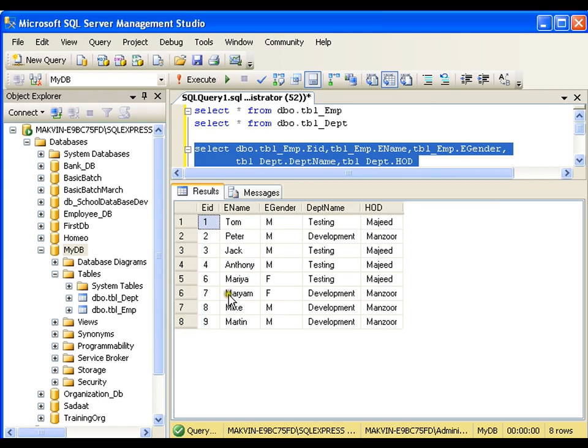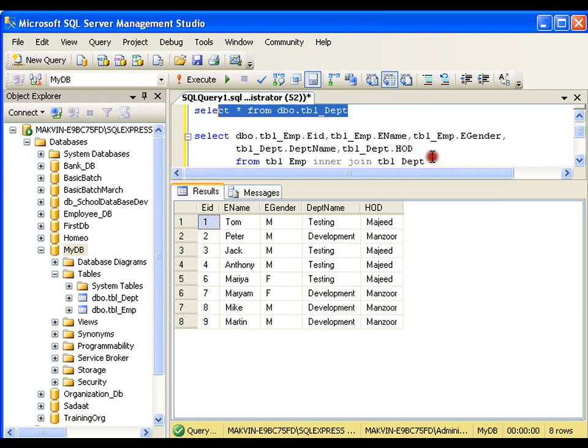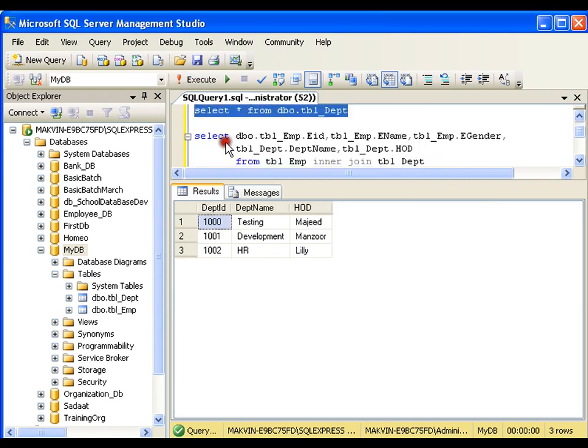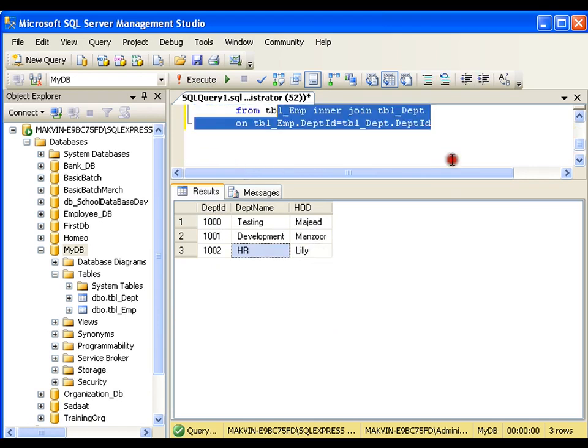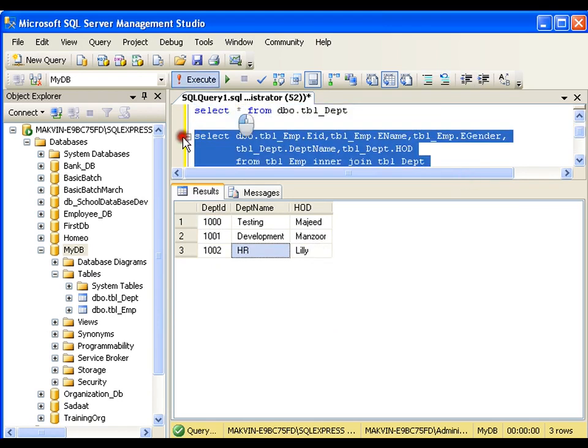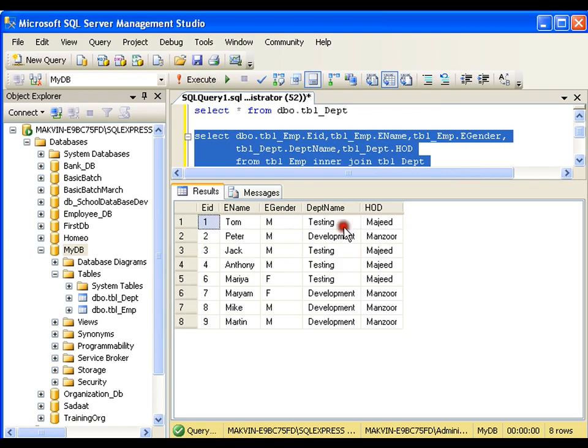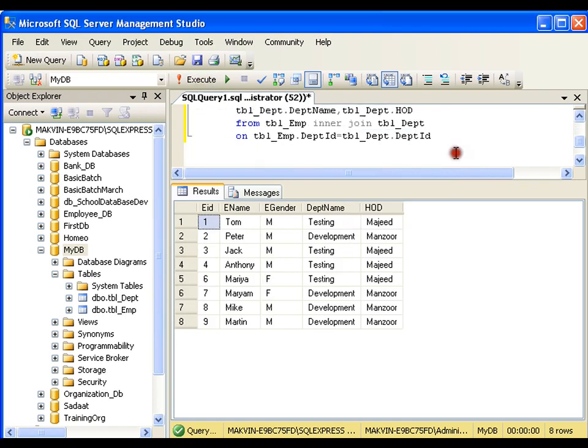I get only 8 records. In the department table, I won't get the information about HR. This is your inner join.